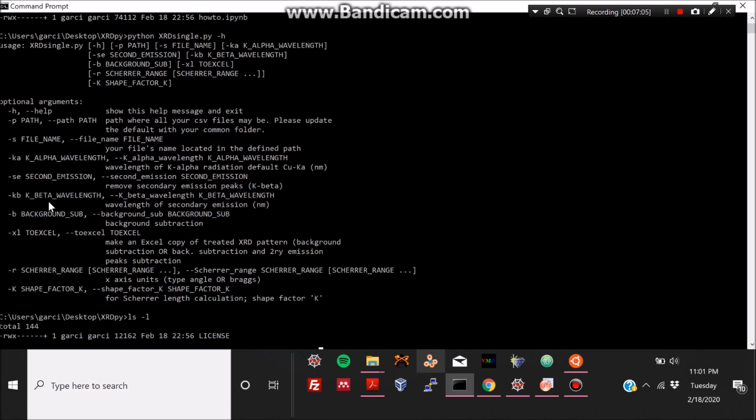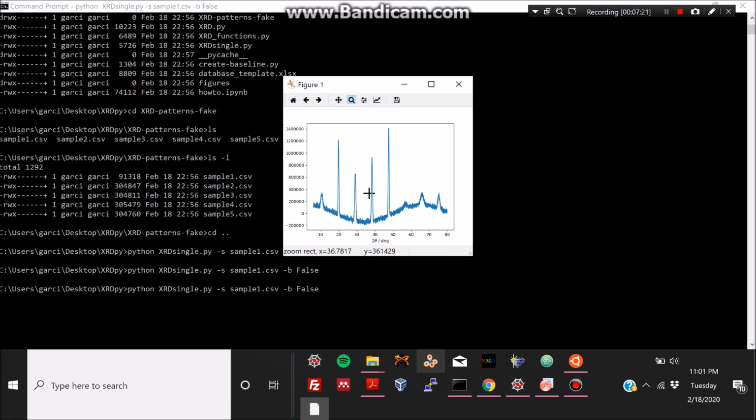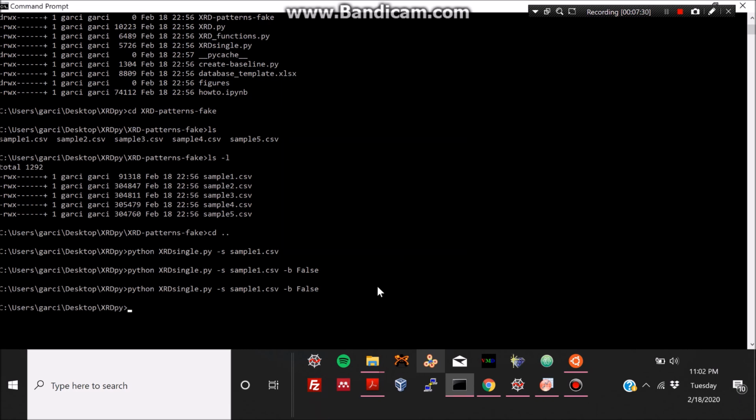The option that we choose to calculate the Scherrer width is, so let's pick this peak then. It's around the range of 46 to 50, I think.